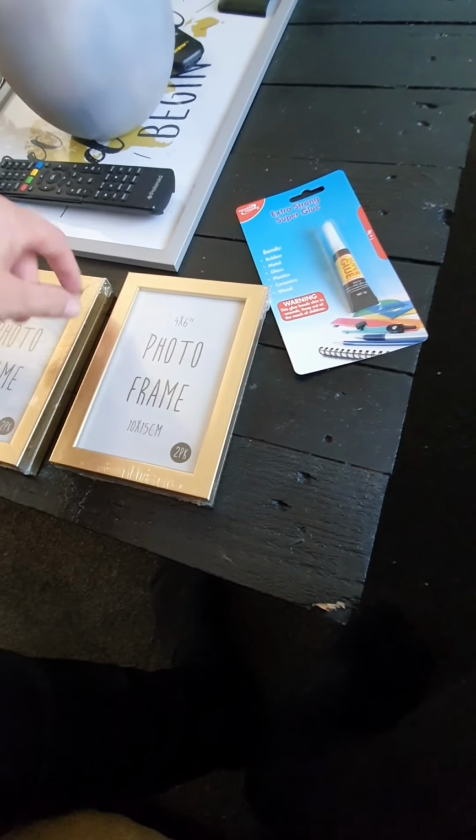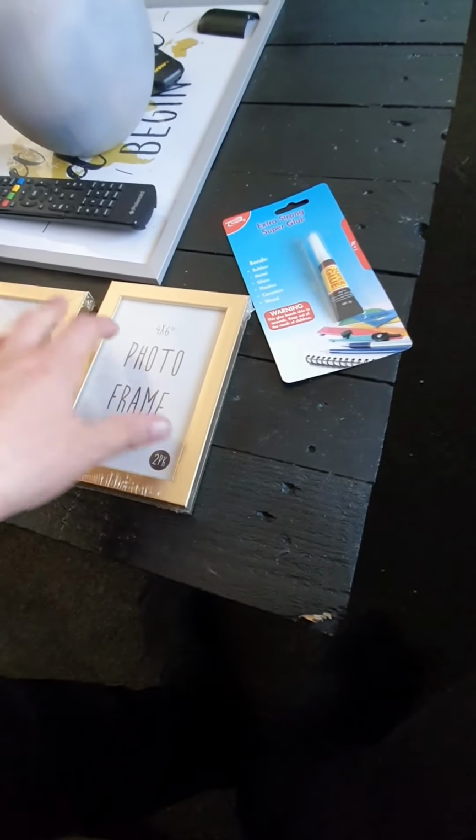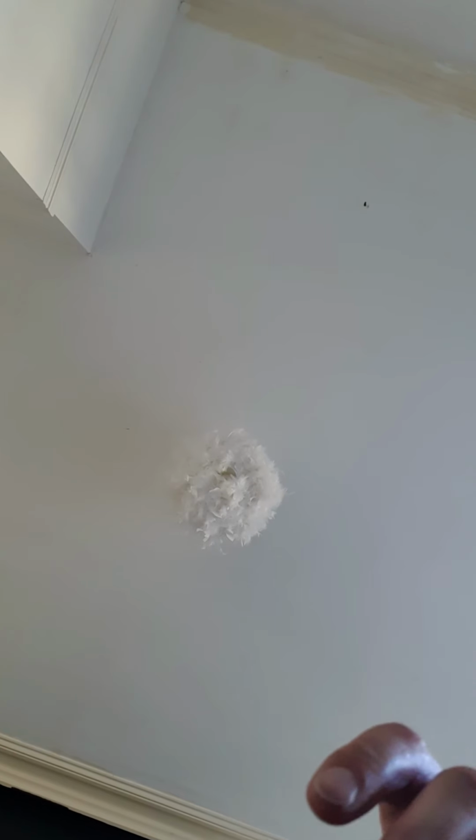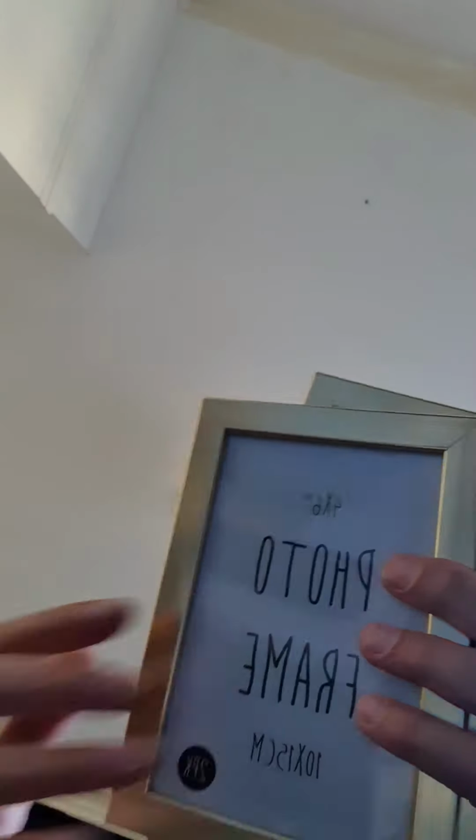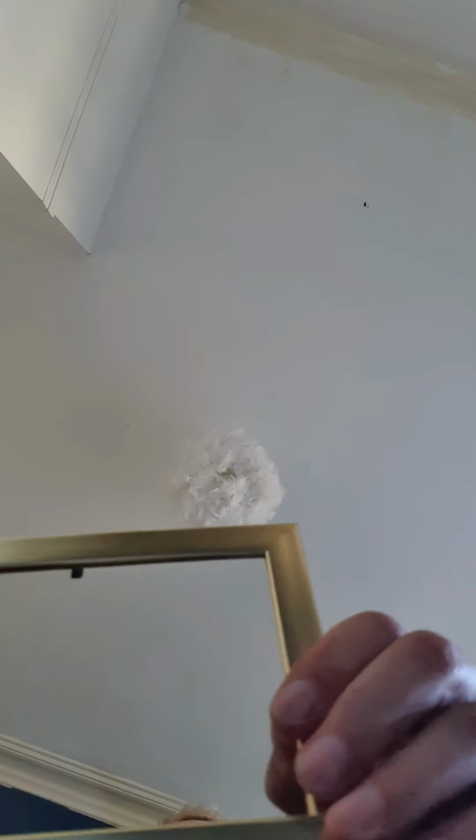So yeah, I'm gonna just unwrap these and then show you. Right, so I've unwrapped them. So you got 1, 2, 3, and 4. So the first thing to do is to undo them. And what you want to be doing is taking this bit off and taking the paper out, and then just be putting the metal bits back down and keep the glass in. So there's one.